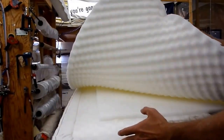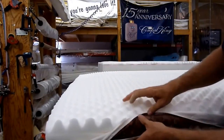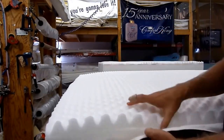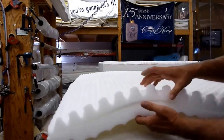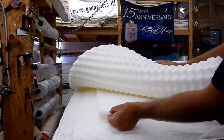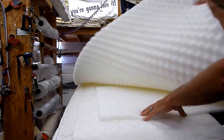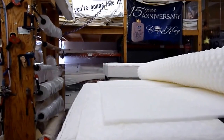Okay, now we're ready to fill up the pillow top part of the mattress, which is basically the part that gives you the cushiony feel. So we're going to fill this with foam, and there's different layers here. I want to describe them to you. First layer to go down is this 1/2-inch piece of foam. We put it in what we call the sleep zone. And we do this with every pillow top we make.